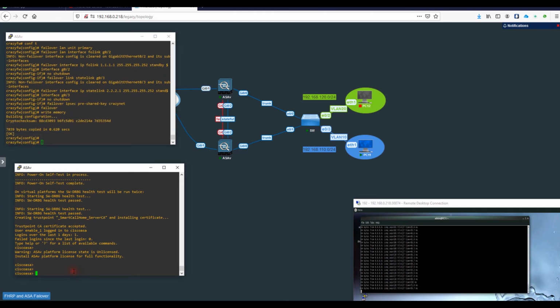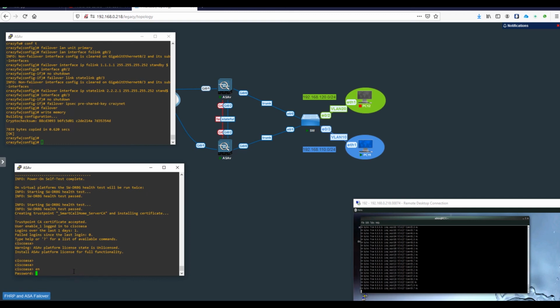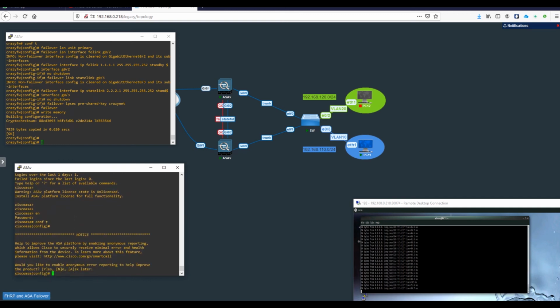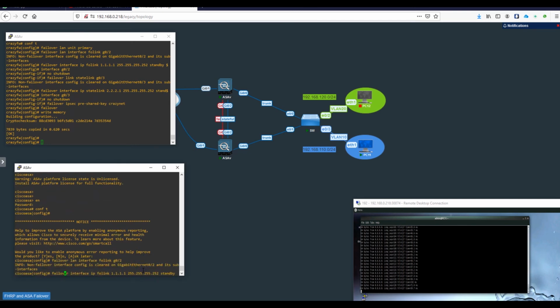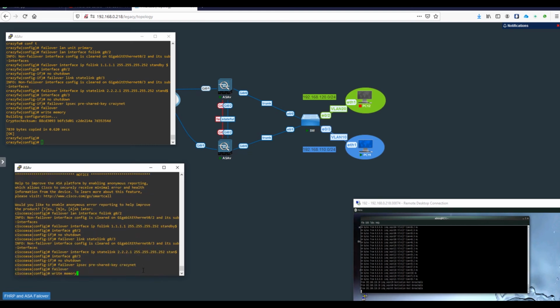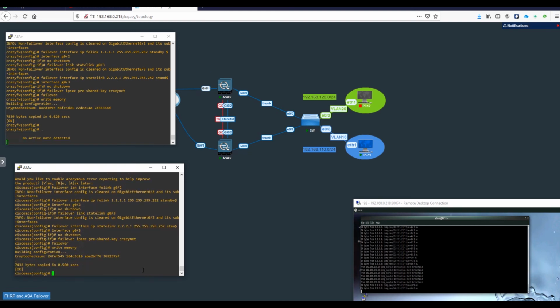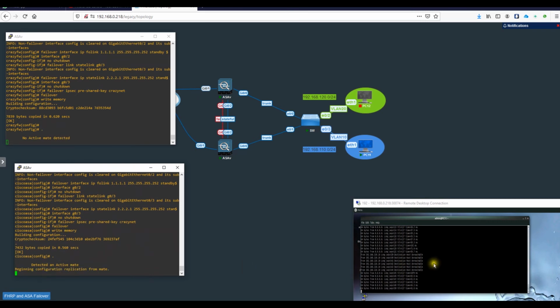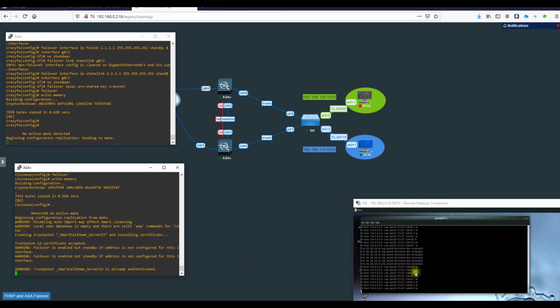Now on the second firewall there's nothing configured here, so the only thing I have to do is configure the second part of the failover configuration. So I'm going to paste here. That's all. No active mate detected. Detected active mate. You see here the ping stopped and is going again.